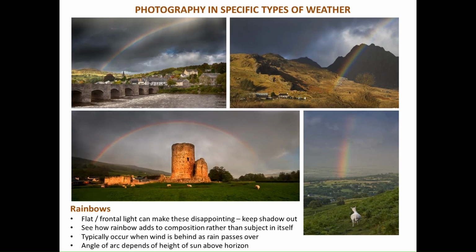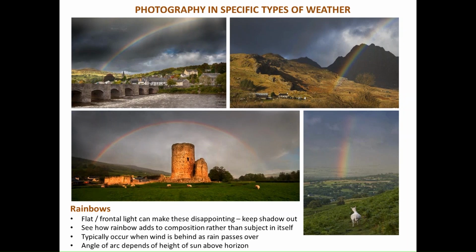Rainbows, not my favourite subject in truth, but I've got a few examples here in any case. The main reason is that the sun's always behind you, and it's my least favourite light direction. So they have an appeal as subjects themselves. Make sure they add to the composition, a good example being this rainbow over the tower.